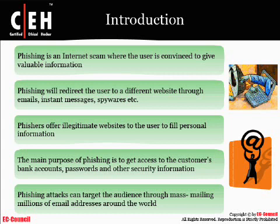First off, we need to understand what phishing is. Basically, if you've ever received an email that claims to be from a bank or a credit card company, or anything along those lines, phishing is the process of that being a fake email and redirecting you to a site where you give your login information. With that login information being captured, they can log into your legitimate account and manipulate whatever information is there.